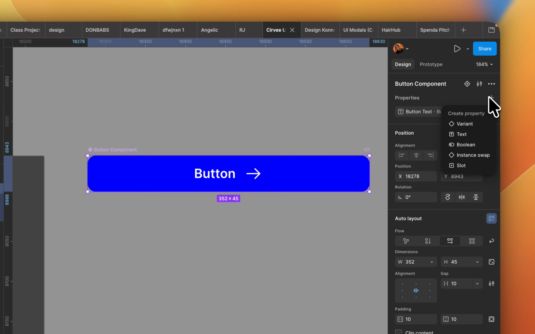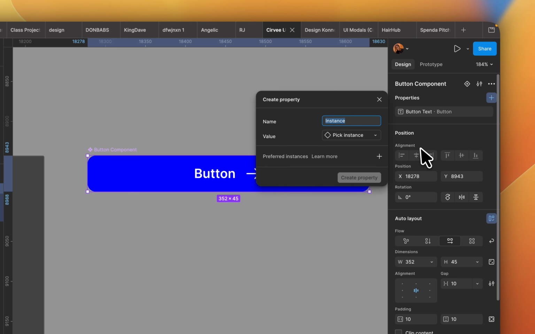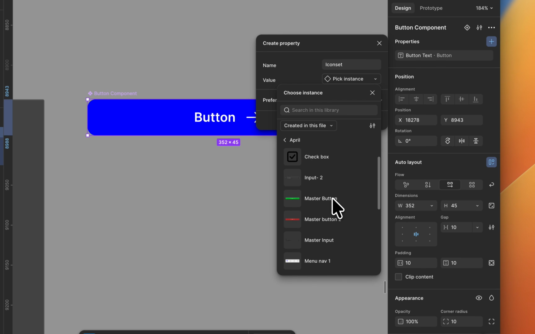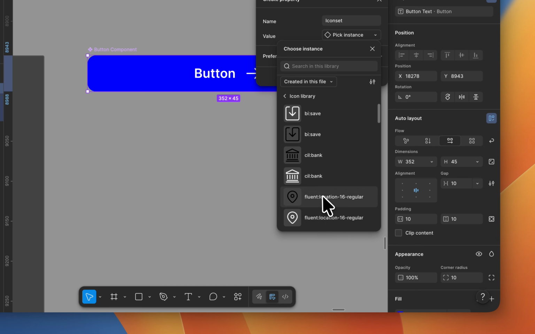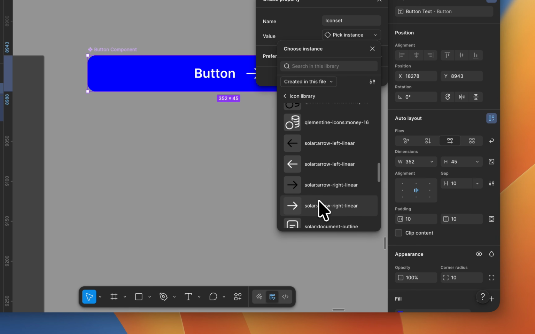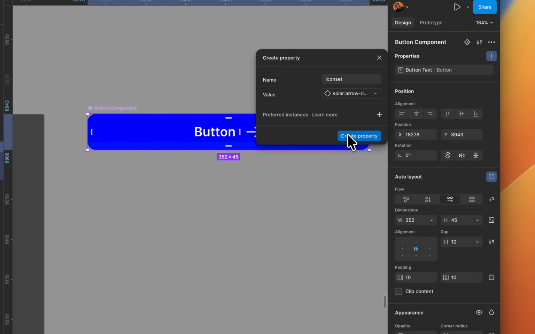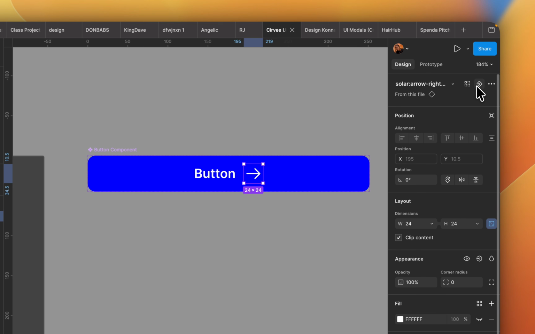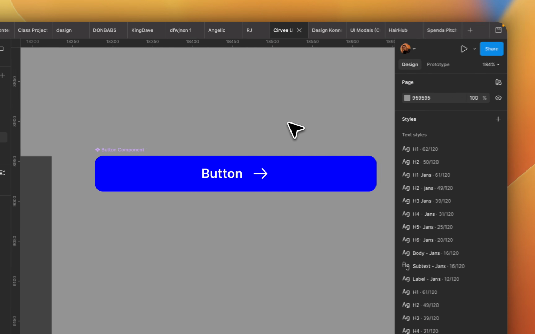So click plus here, come to instance swap. Let's call it icon set. Then this arrow, and create property. The same way I'll click inside and connect it to the property, and that's good.